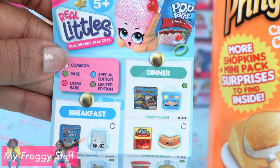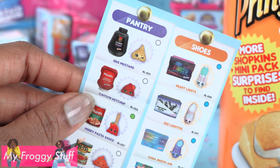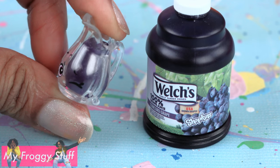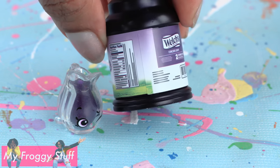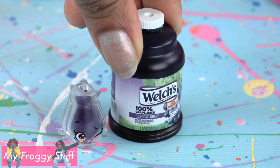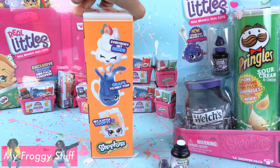Out of the box you can see the collector's guide and a complete list of all items in this collection — there's dinner, drinks, 3 different Limited Edition Shopkins, Pantry, Shoes, and the other categories listed earlier. Right out of the package we can see Glen Grape Juice. It's a little pitcher and you can see the grape juice inside. The mini pack looks like a real bottle of grape juice with nutrition facts on the back and a little barcode. We can totally use this for our 10 to 12 inch dolls. We also have a paperboard Pringles can that has our Shopkins inside.